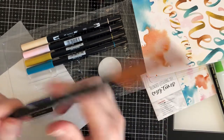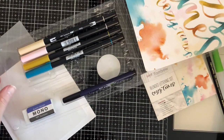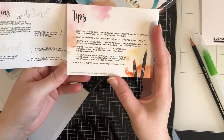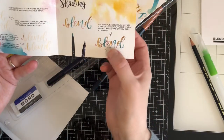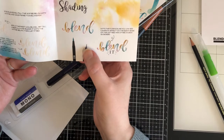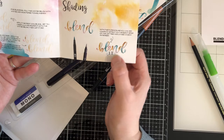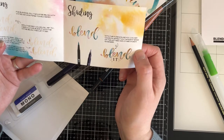These are wonderful for hand lettering, and because they're water based, you can use them like watercolours, and that's what this kit is really about. It's got this handy guide which I've just read through, and it gives you tips on how to create a word where the colours are blended into each other. Then you use the Fudenosuke pen, which has a stiff but still flexible end, to add monoline lettering, not brush lettering, and little shadow effects. So I think I'm going to go quite simple.